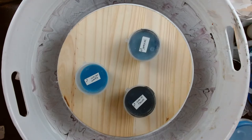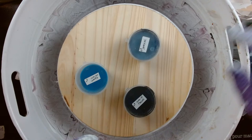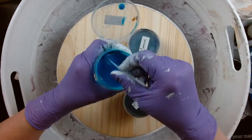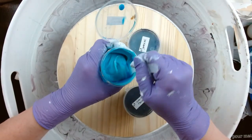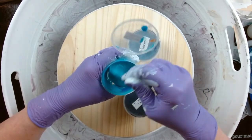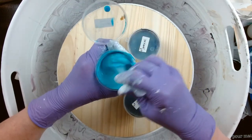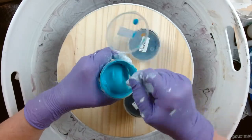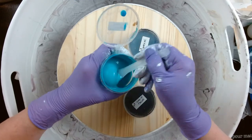Quit killing zombies. All right, let's grab our... Okay. Let's see how it is first. Okay, so this is our Posh Posse Sleeping Beauty. So we'll use that. Beautiful turquoise. One of my favorites.